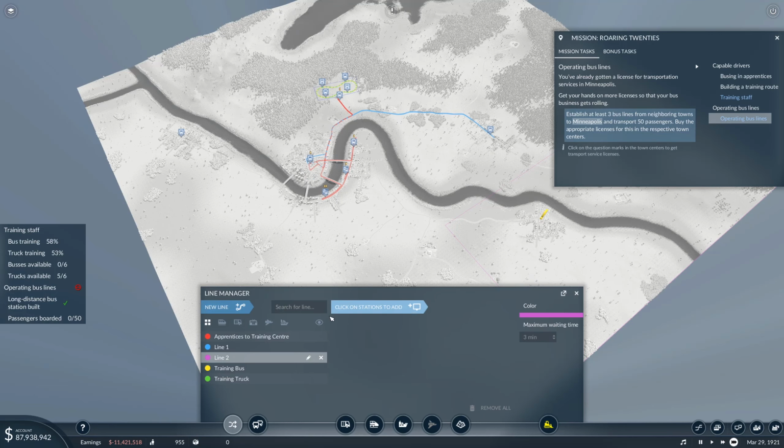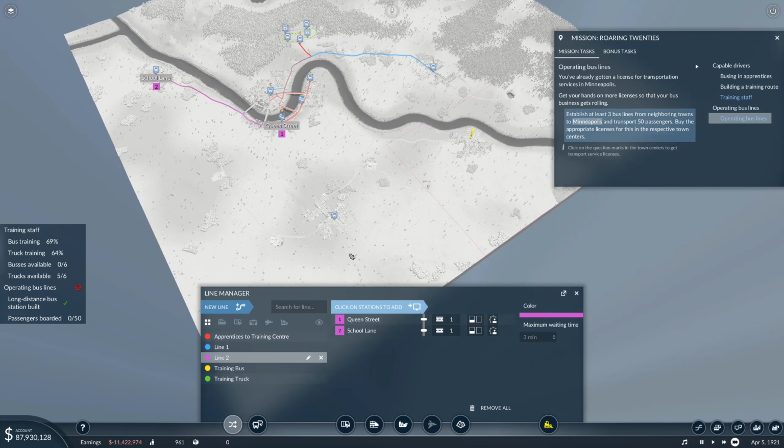Line 2. And this one is going to be just, again, I'm going to click on that center section, or maybe even just these outer ones. Let's just go for these outer ones. And go over here. And go over here. That's a long distance trip.